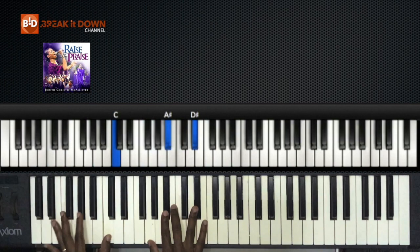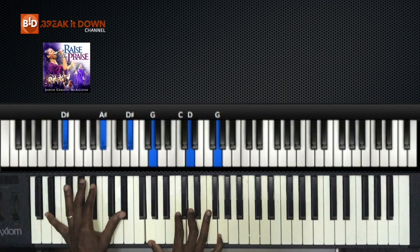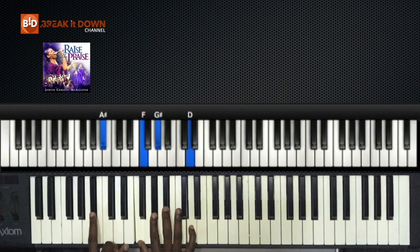Alright. Okay. So the first chord here. That's an F, C, E flat. On my left, that's G, A flat, C, E flat on my right. Alright, so the 5 to the 1. Okay, so that's a B flat on my left, and that's an F, E flat, D on my right.